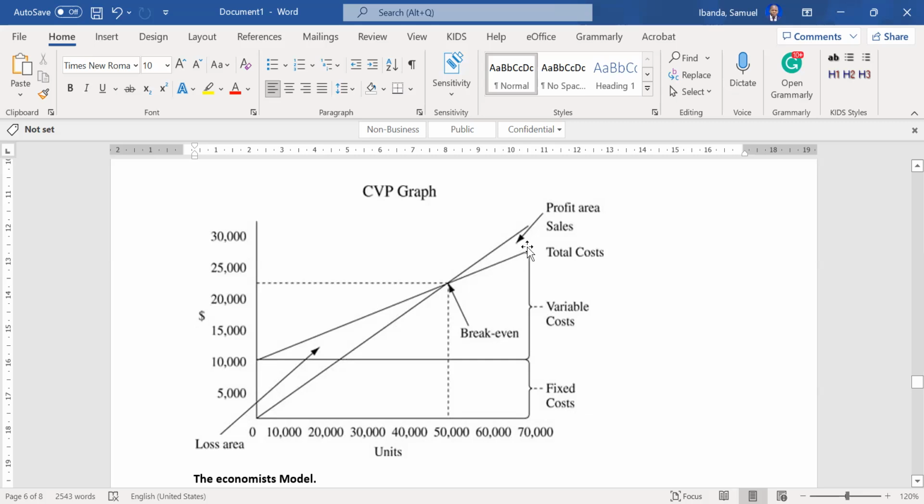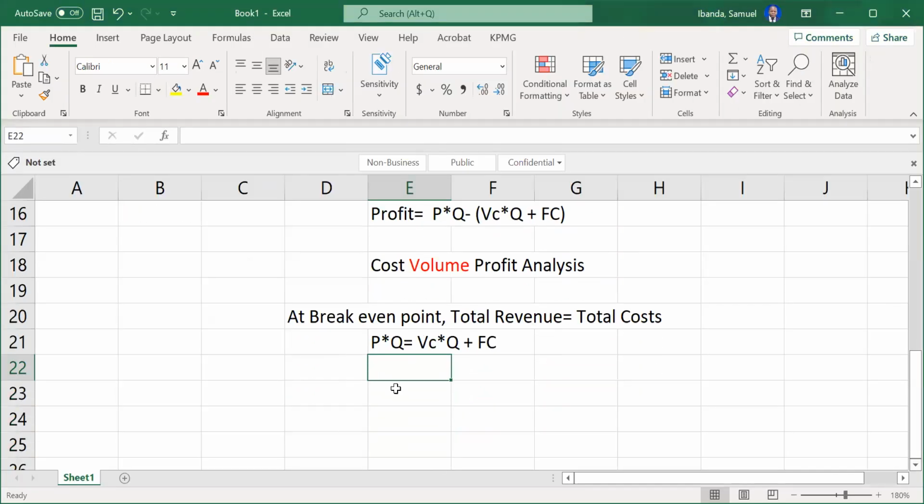You'll realize, like we said, that CVP analysis is very relevant in the short term. We know very well that businesses do not make profits forever, based on the life cycle of businesses that move from introduction, growth, and then maturity, and then decline. We know that at time B, our profits will go down. But before that, let's try to appreciate this.